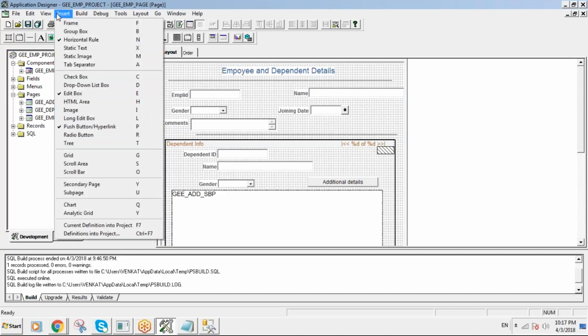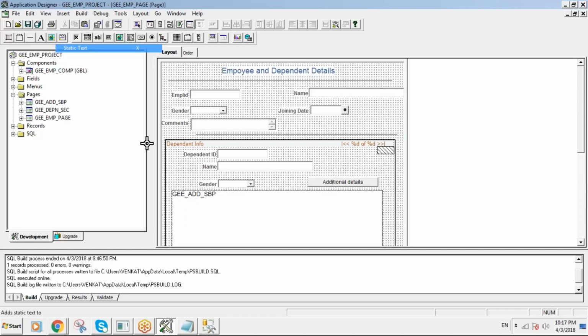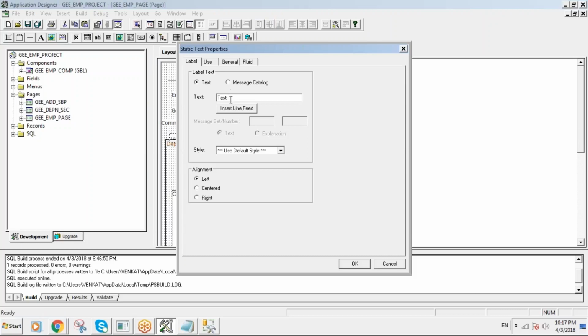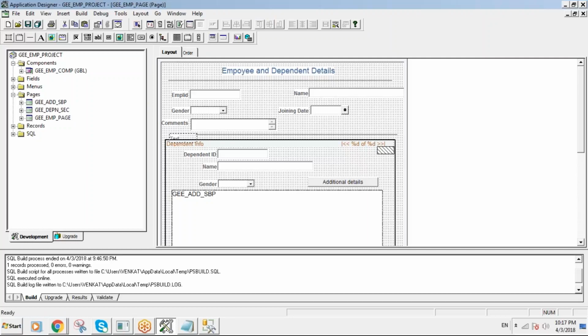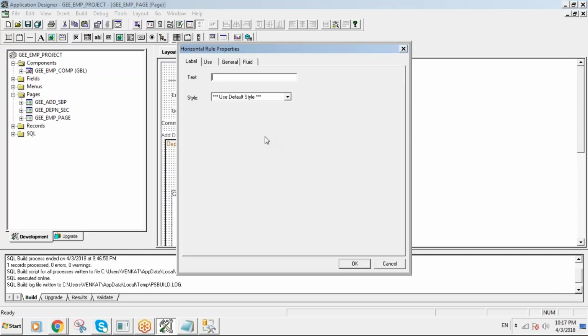Here I would like to display some instructional text. That's also called static text. Okay, you can just minimize this horizontal line. Oh, here also text is there. Just write: add dependents.